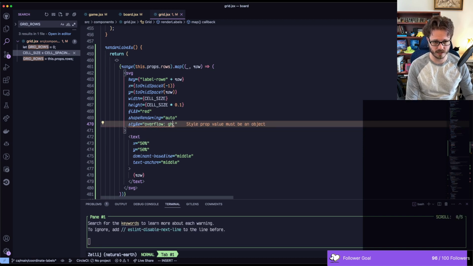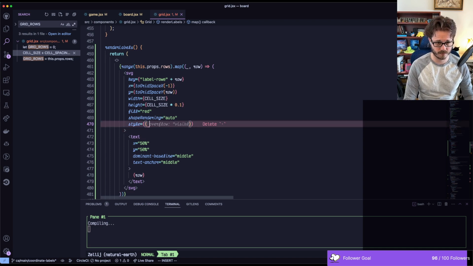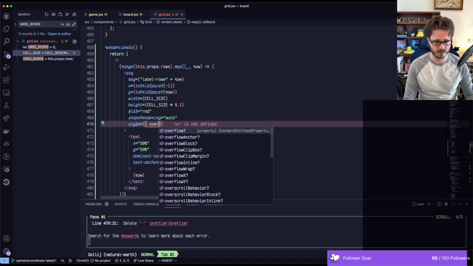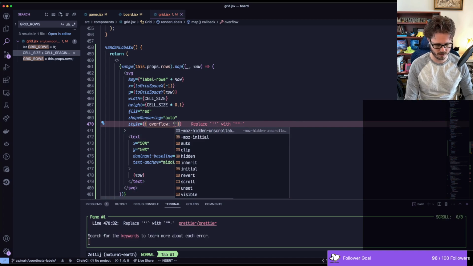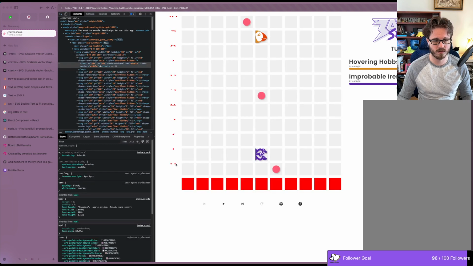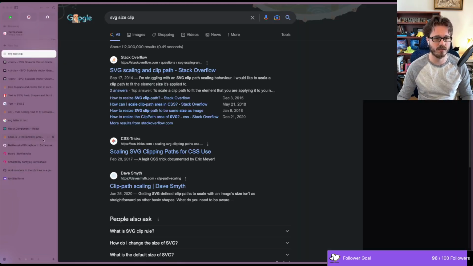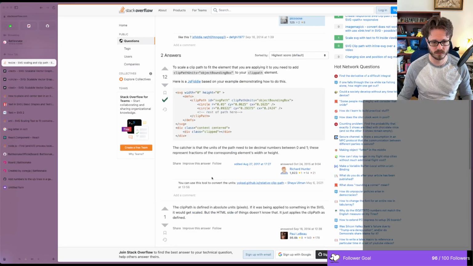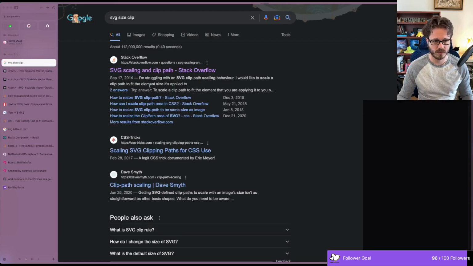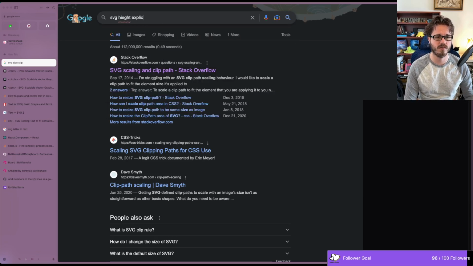Overflow, but I don't want that. I want hidden. Overflow hidden. Okay, so SVG size clip. SVG height explicit clip.